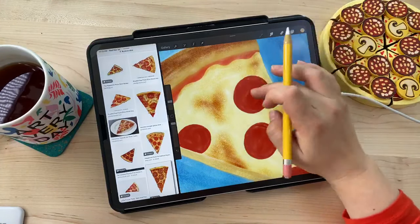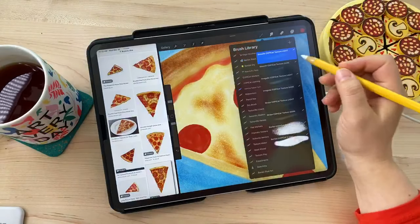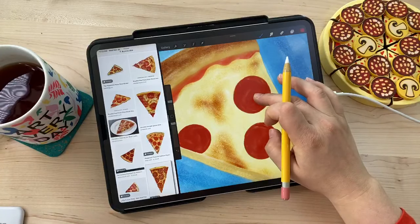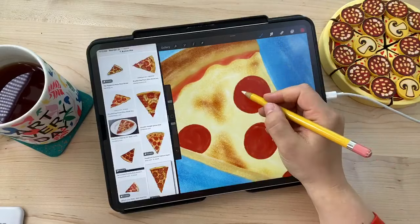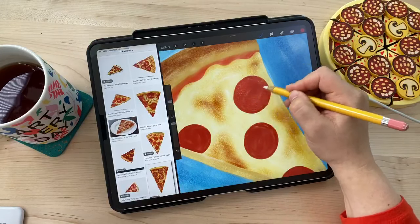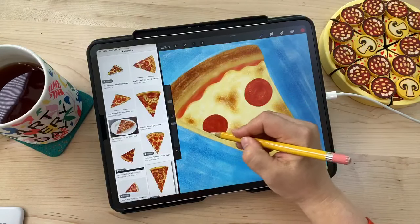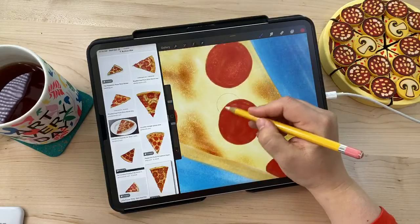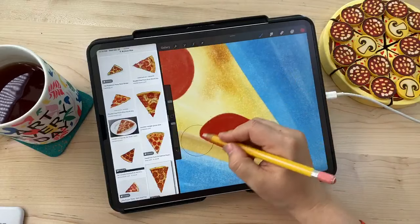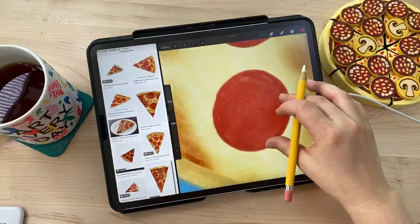Okay, so let's get this one color. I'm just gonna start with that color. The cool thing about these light and dark brushes is you can start with the same color that you used for the shape, and it'll just make a lighter and darker version of that color as you use it. So there's the light version. I'm gonna start by adding just a little bit of texture to all these so they don't look so flat. I hope you guys can see that happening. So there's a little bit of that grainy texture.